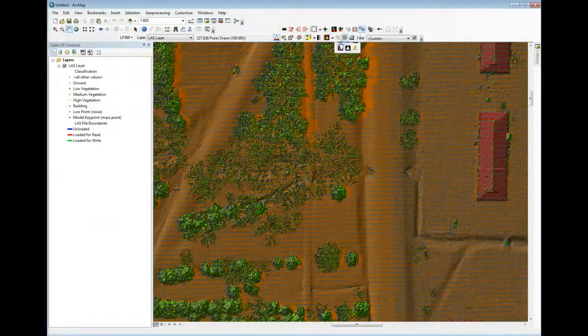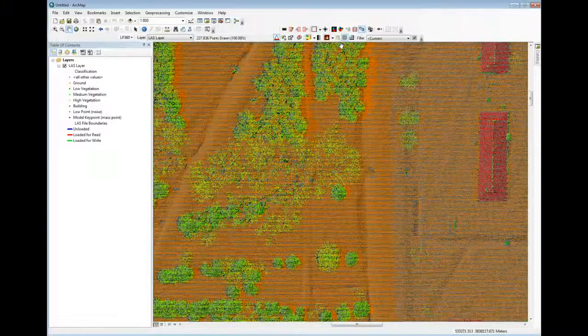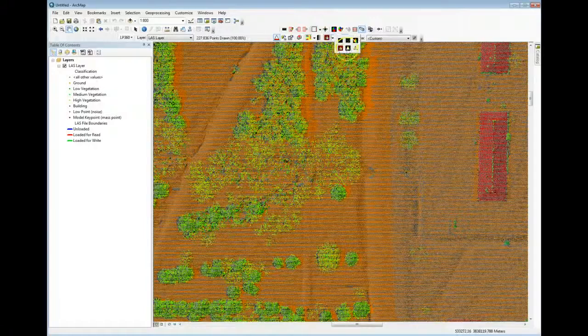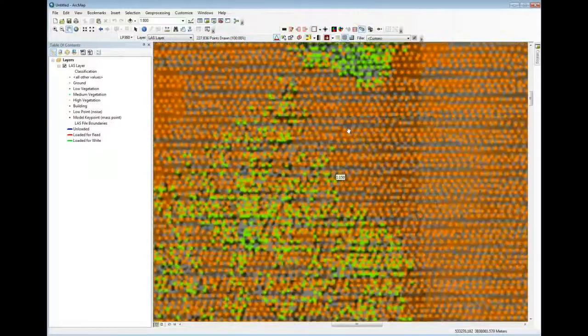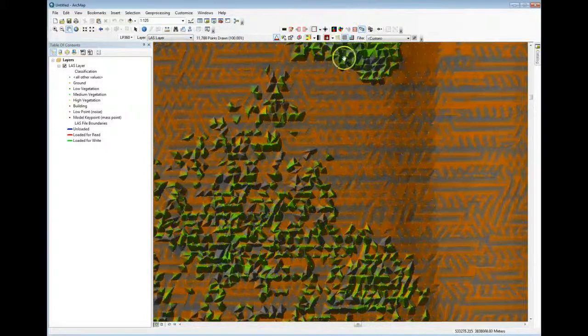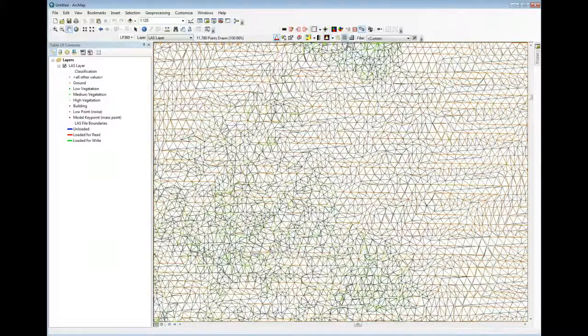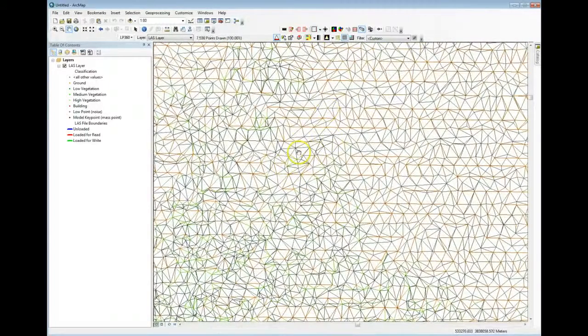I can display by points superimposed over the TIN, good for some types of analysis. I can display the actual wireframe of the TIN, and to make this useful, I'm going to zoom in a bit closer on these points, and I'll switch over to wireframe display, and here you can actually see the edges of the TIN.